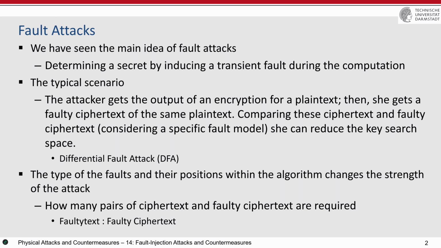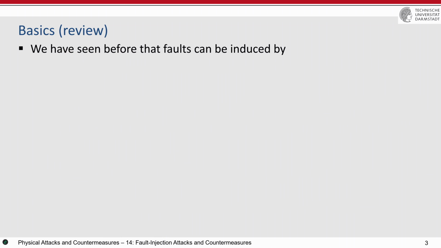Sometimes in the literature you see faulty text instead of faulty ciphertext. Just a difference in the terminology. Good. We have seen how to inject the faults before. We discussed this, but a bit more I explain here for you what the power glitch and the other means to perform the attack are. This is what you have learned.